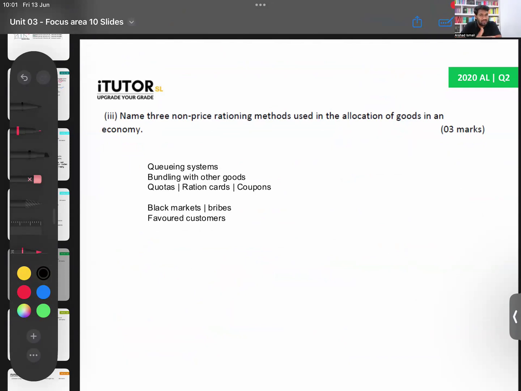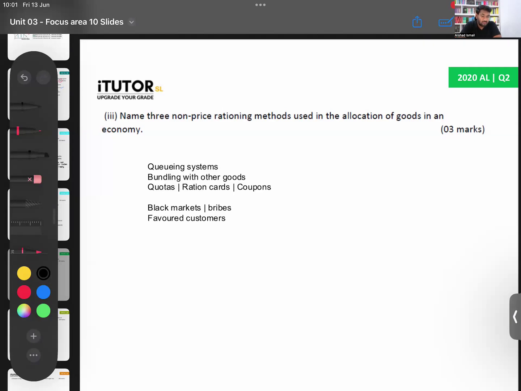Export subsidies, for example. Government can tell the farmer, instead of supplying your products into the local market, you export it. So if you export it, per kilo of rice I will give you 10 rupees, something like that. So then the farmer is motivated to export it instead of supplying the local market. He gets 10 rupees more if he exports, so he tries to export it. Then that whole supply doesn't come into the local market, so prices stay stable there.